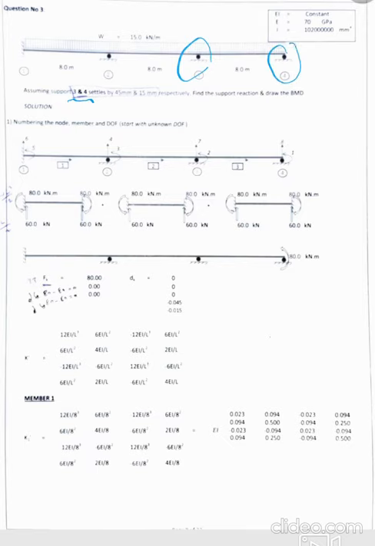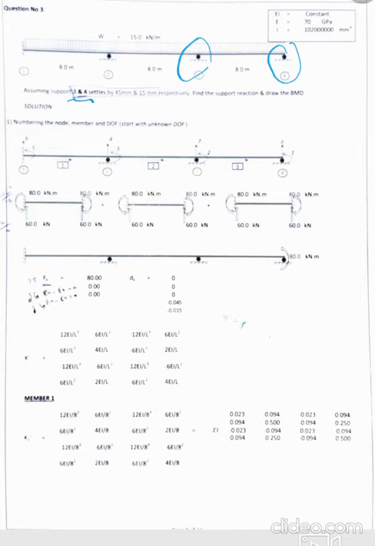First of all, we should make a global system. The global system means you take the moment and the force, horizontal and vertical. In general, beams cannot take horizontal force or displacement, just only moment and vertical, not like a truss. In a truss we have only the global system on horizontal and vertical direction, but in the beam we have only moment and vertical.